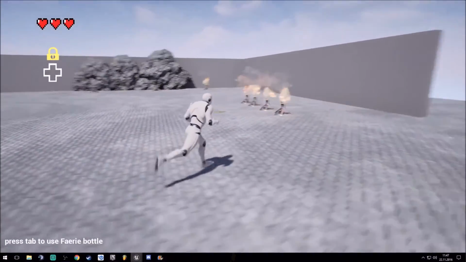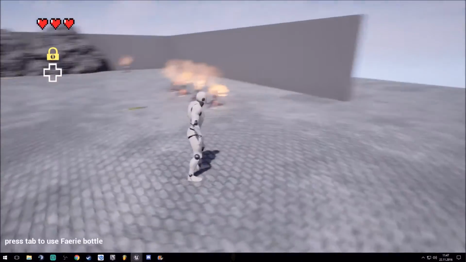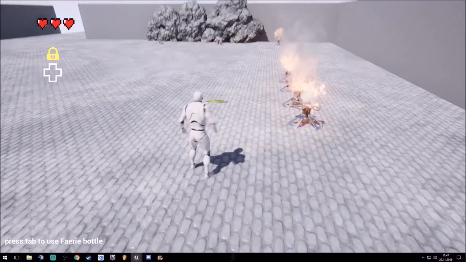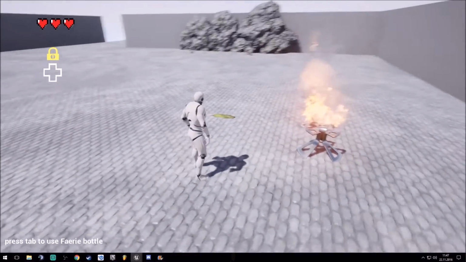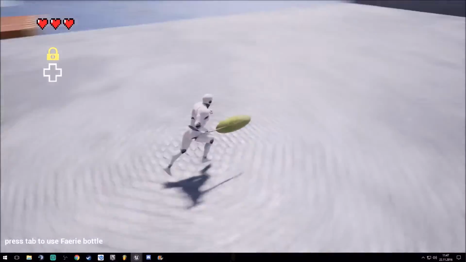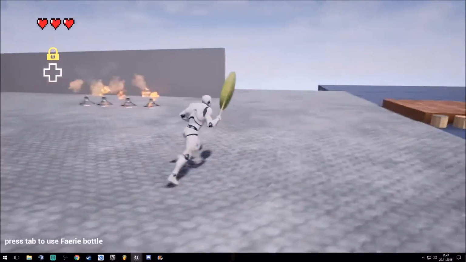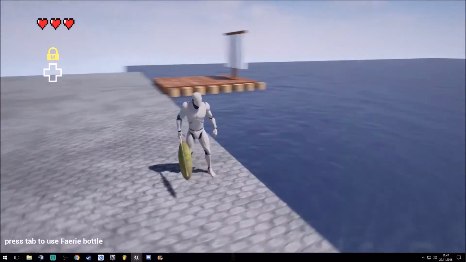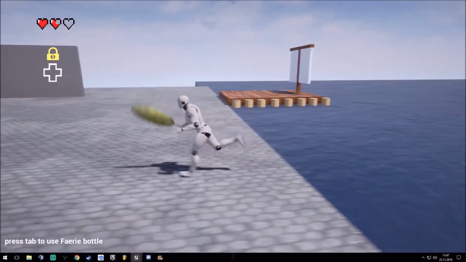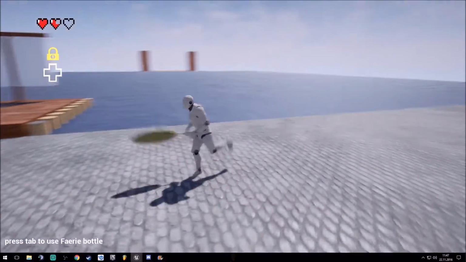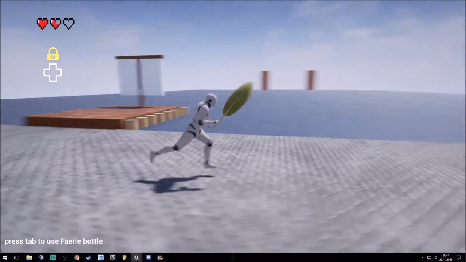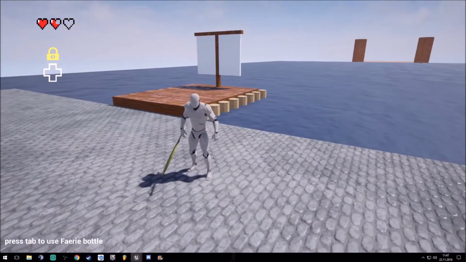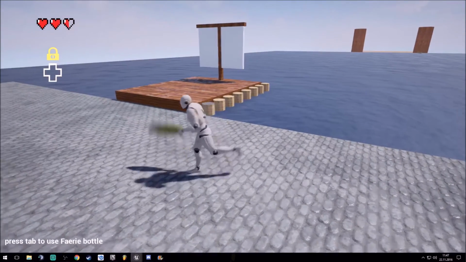This mechanic I tried to implement is in Unreal Engine 4, and I guess it worked pretty well here. We step into it and pick up the Kokoro leaf, and if we now want to go to the other side, we can see that if we touch the water, we immediately drain health. This is not what we are working for, because we want to reach the other side alive, so we press the tab button to recover.